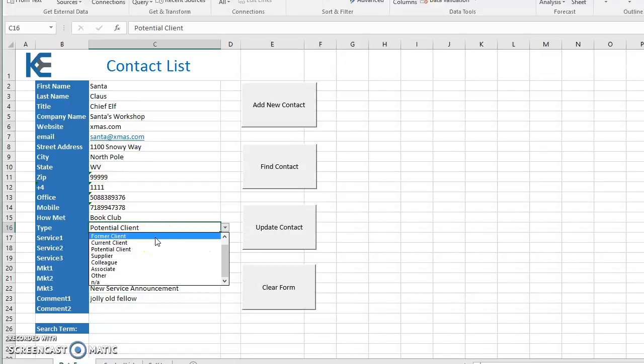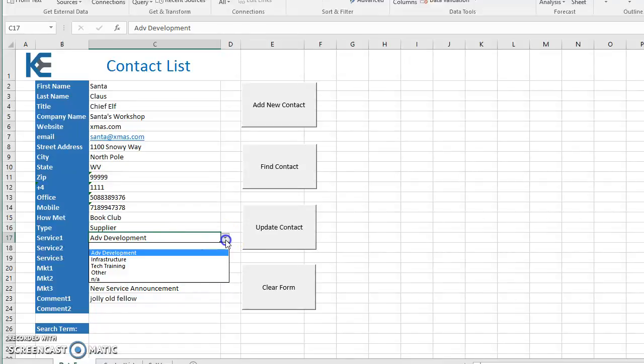And I've also categorized by what type of people these are, because I have suppliers as well as clients or potential clients, and then services, so I can concentrate or pick different types of services and different categories of clients and see how those interact.